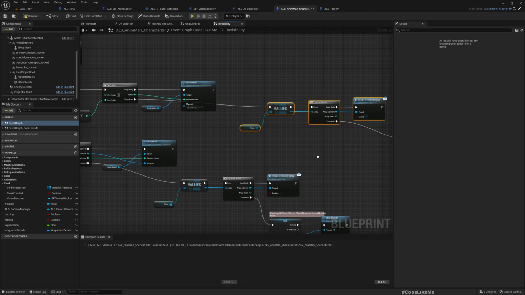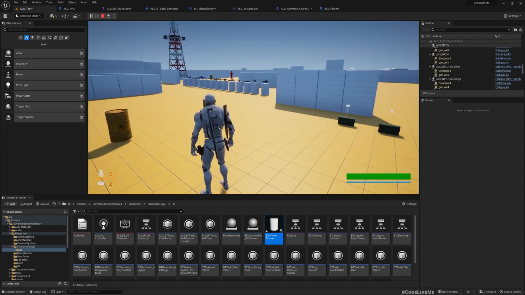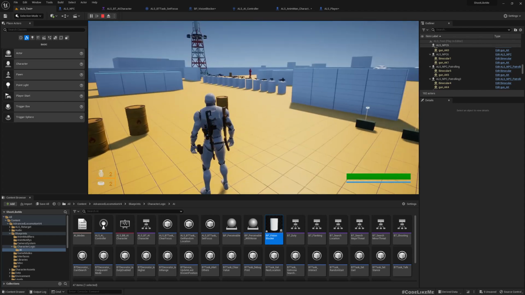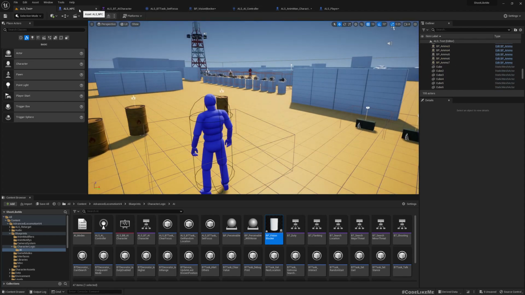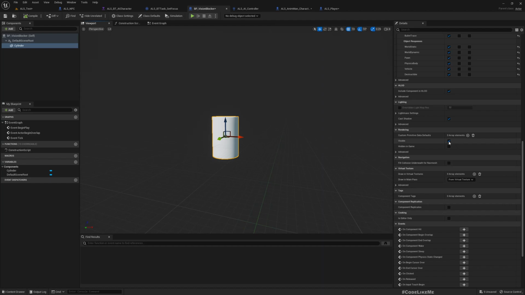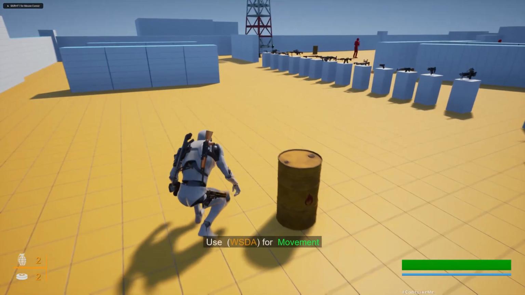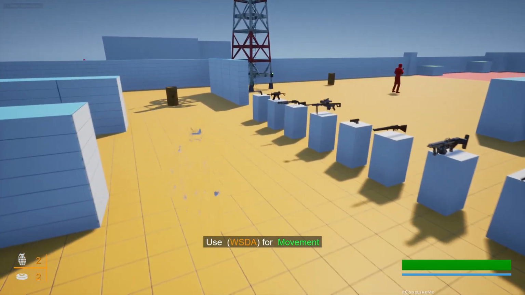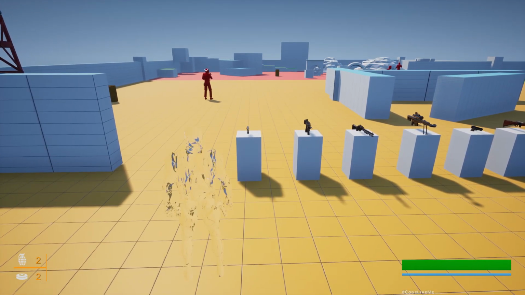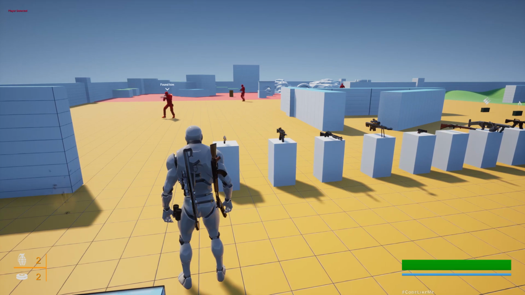So yeah, now it should work. If I press 4, you see the cylinder appears. If I press 4 again, it disappears. Okay, so now we can disable the visibility of this, because now we know for sure the system is working. Yeah, if I press 4, now I am in the invisible mode. I whistle, they don't see me. But if I go back to visible mode, see, now I'm getting detected.